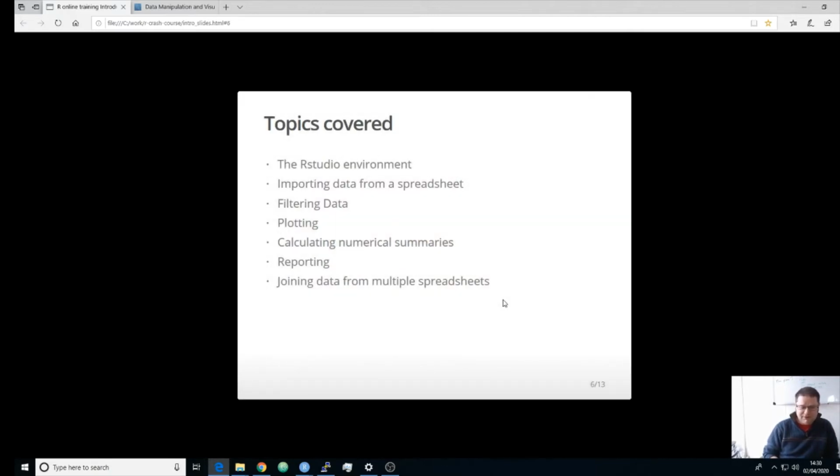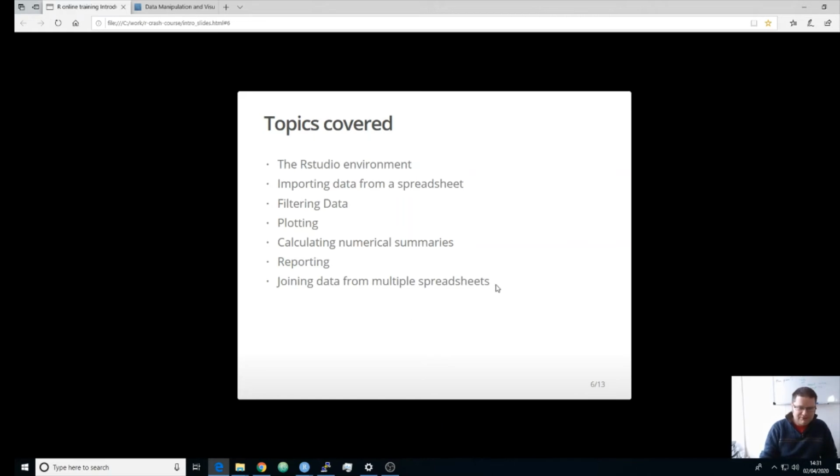So the kind of topics that we're going to cover: we're going to look at the RStudio environment, which is the interface that we use to write code in R and manage the files in our project. We'll look at how we can get data into R from a spreadsheet and perform some common spreadsheet manipulations, such as filtering, selecting rows that we're interested in, sorting that data, adding new columns, and doing all kinds of plots from our data.